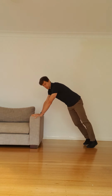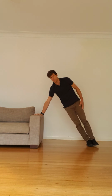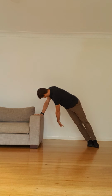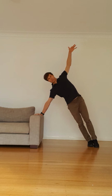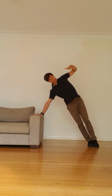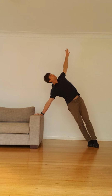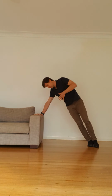While we're in this position, so hopefully your couch doesn't slide around like mine does, we're in a side position now, reaching one arm down towards the floor, and then back up towards the ceiling. Down towards the floor, and back towards the ceiling. This is just for rotation. So reaching one hand down, and then back up again.